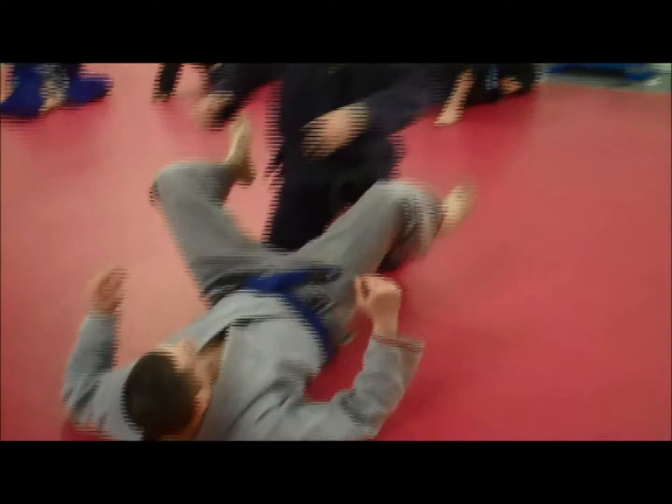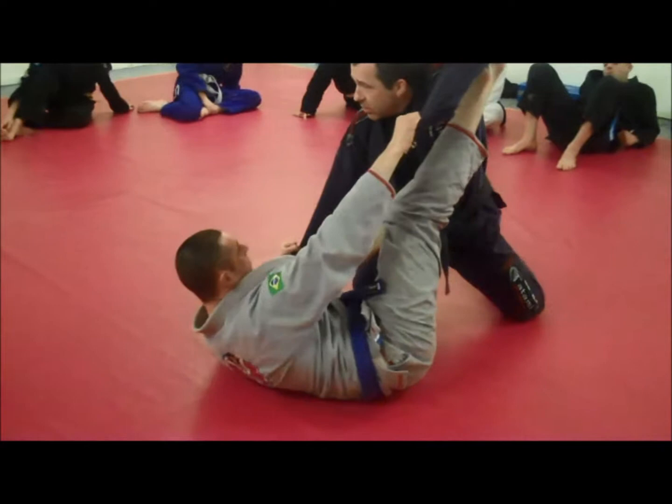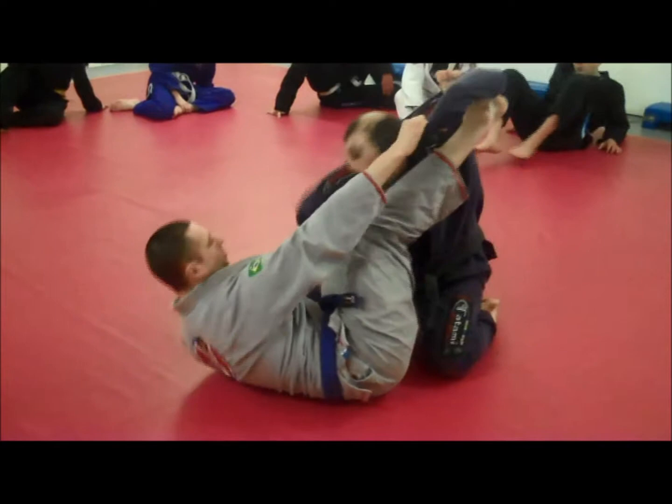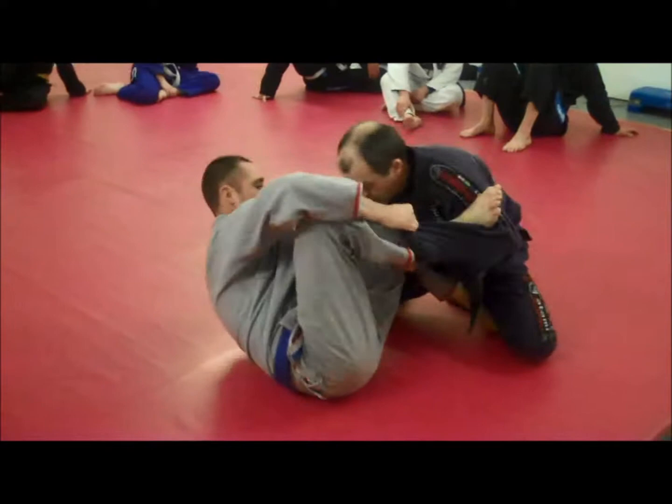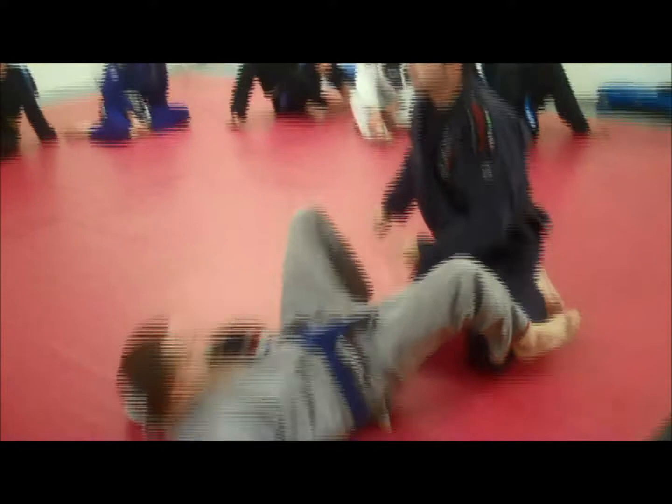Just play some guard. Straight away from here, if I'm starting to try and pass this, this is his choice, this is what he wants. So from here he's playing some spider guard and it's not really what I want to pass. So I might just stuff this leg — now he's only got one leg. So now I start wrapping this, and suddenly I take away what he wanted in favour of what I wanted. I don't want to pass his spider guard if that's what he prefers.